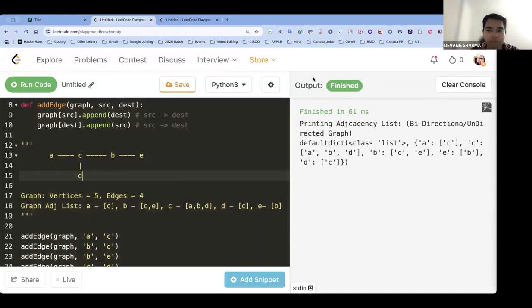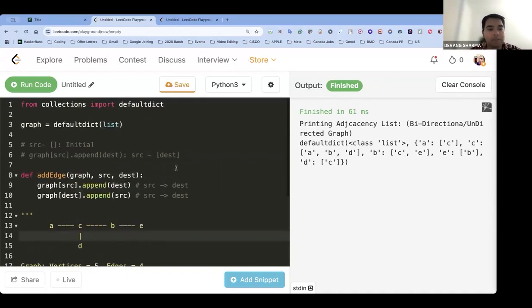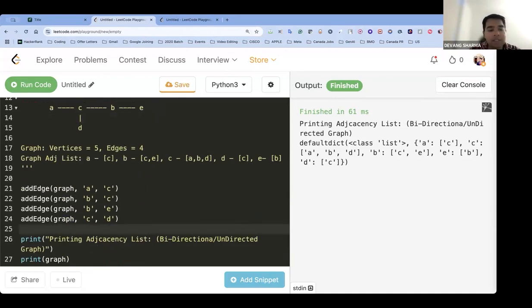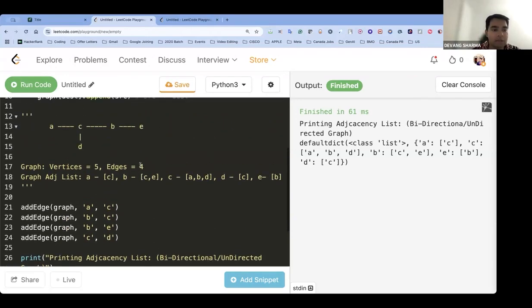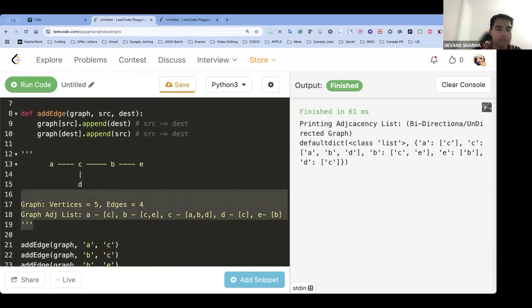Let's make it some more changes as well. Okay. This was for the undirected graph. How we can do it for a directed graph? Let's see about that as well. I'll take this. I'll paste it here. Bidirectional graph. And how we can do it for a directed graph. Let's have a look at that as well. So for that, let's first make a directed graph. How we can make it? Let's see.